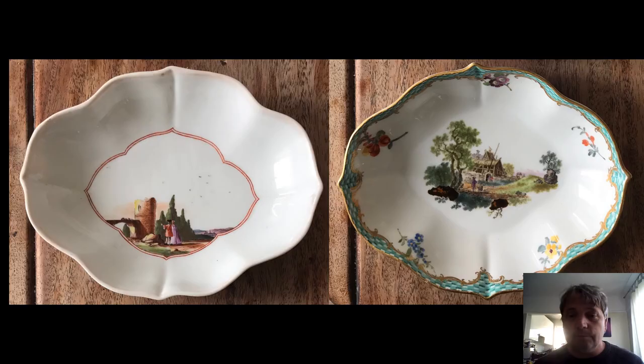Here we have a pair of quatrefoil-shaped pin dishes. The one on the left is earlier — typically around 1740–1745 — again with lovely iron red borders framing the composition of the painting. The dish itself looks like a flower, it's got that form to it — very nice. They are studying ruins as you tend to see in Meissen porcelain at this time. The one on the right shows a rural countryside scene of people working on a rustic building, with green and white decoration framing the edge.